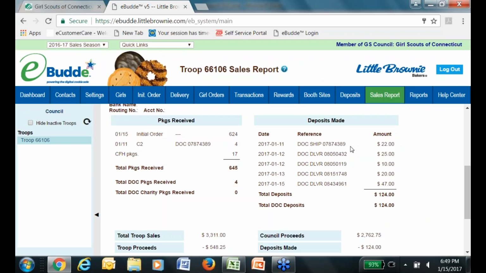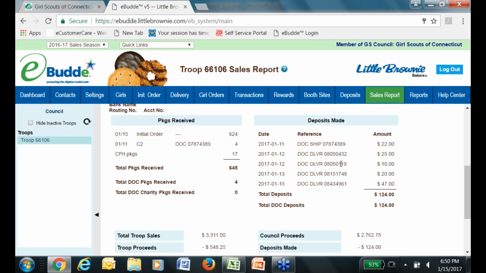You're also going to see your deposits listed here. What you will see is anything that was purchased through digital cookies. So remember, Sorrel's 1 order and Faith's 4 other ones here. Every digital cookie order number is going to be recorded here as a deposit. So this is just another good place to see what your orders are. The other thing that will be recorded here, and we manually put this in, so you won't see it right away, but if you did, like this troop did, put in 20 cases or more for their boot sale bonus, the boot sale bonus will be listed on this sales report as well.